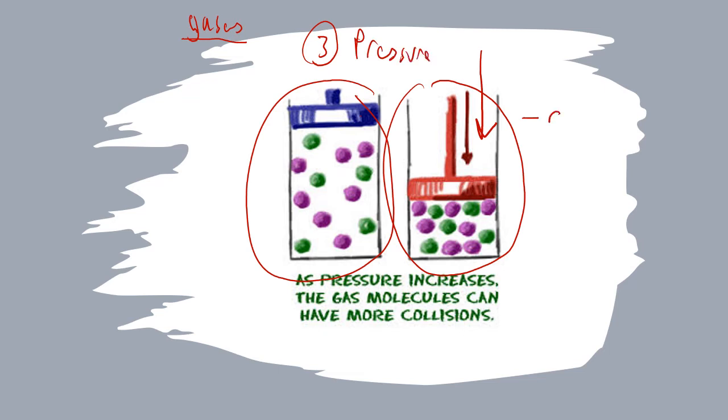Here the particles are closer. If they're closer, they are more likely to collide. If they're more likely to collide, you're going to get a faster reaction. If you're trying to think about where we put things under pressure, think about a bike tyre or a car tyre. The gas is squeezed into a much smaller space than it would normally fit. So therefore it's under high pressure. That means the gas particles are closer together to each other, more chance of them hitting each other.